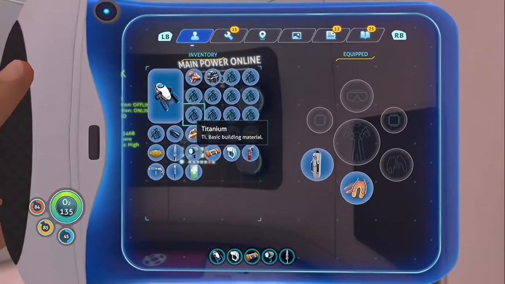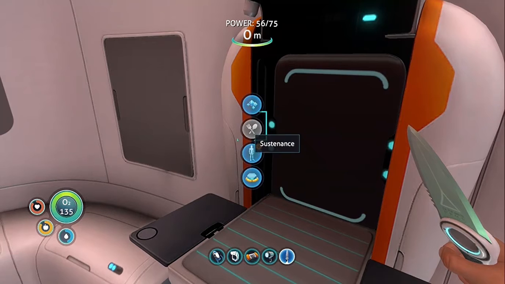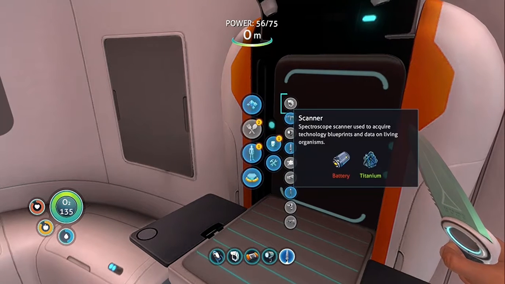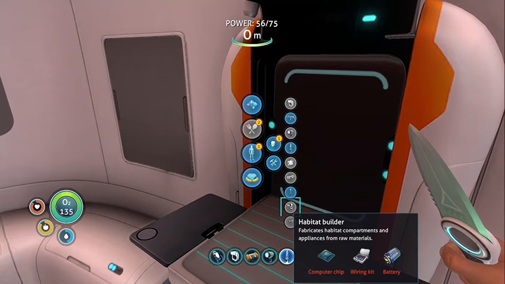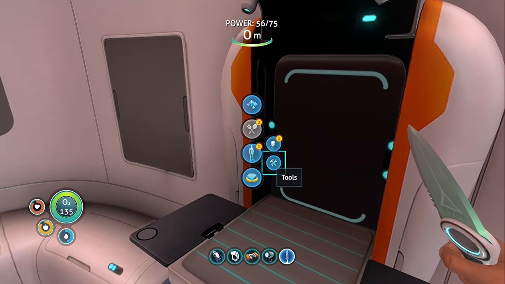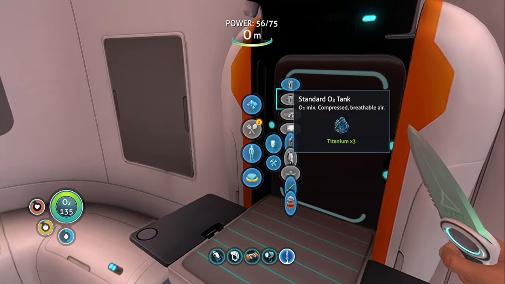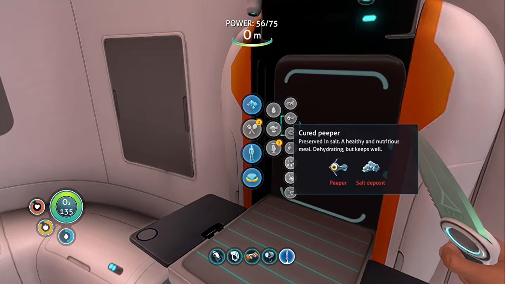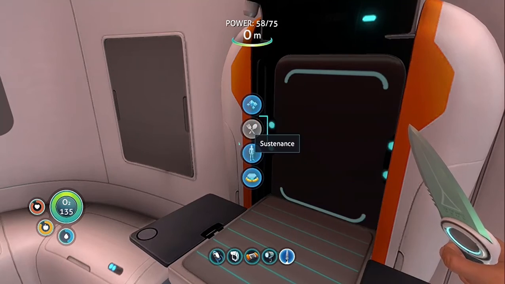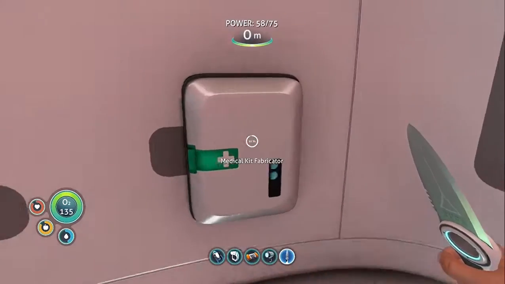So, I know a really good place to get sandstone, which we need, because I want to build a... Well, it would be great to get a habitat builder and a compass. But a compass needs 2 copper and 2 silver, and I don't have either of those. So, yeah. Medical kit fabricator? Nope.